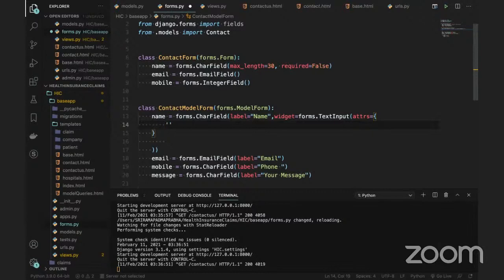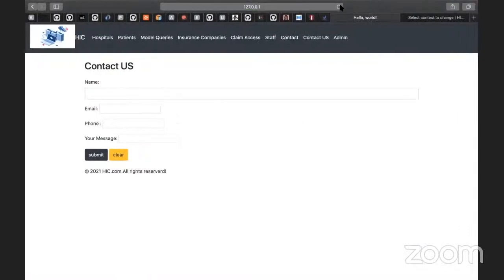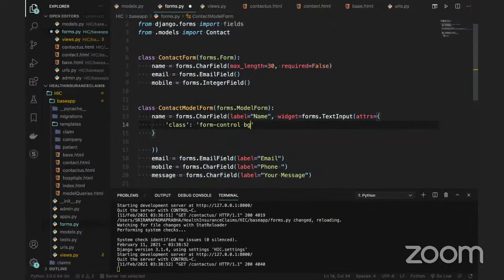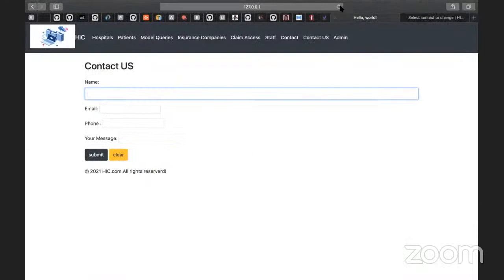Now we can write all the classes here. For example, if you want to make a very nice button or a very nice input text field, we can create it here. Let me show you how this works. The form-control, which is a predefined Bootstrap class name, we can give this. Now I'm going to refresh the screen. You can see this is coming up like this. Previously we got a short one. If you want a somewhat better look, we can give bg-light. These are all CSS classes. Now I refresh the screen, and you can see it has changed a little.